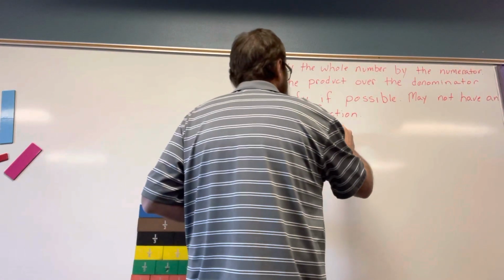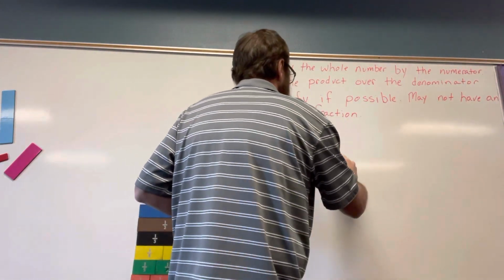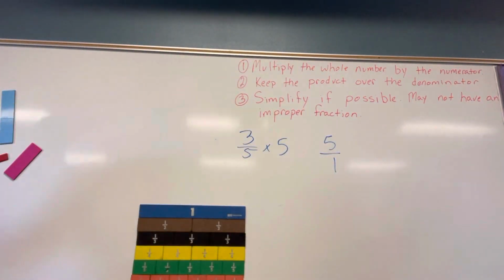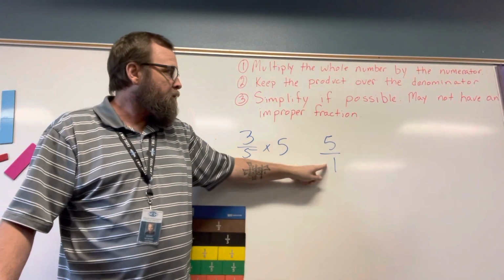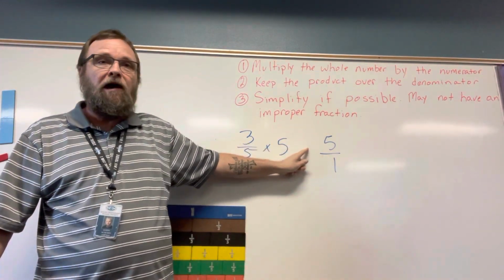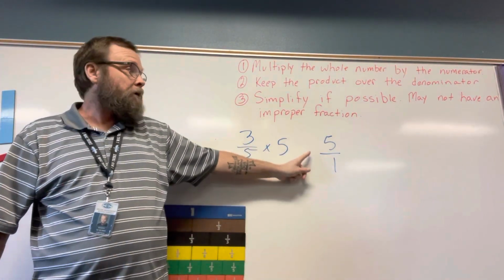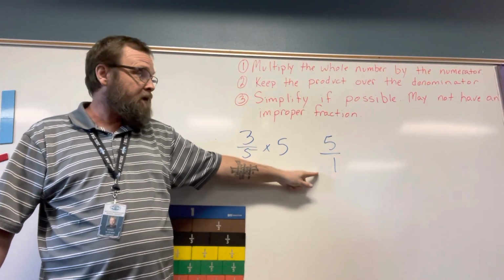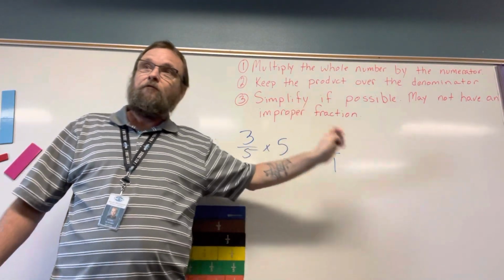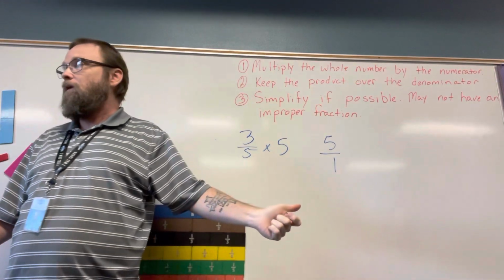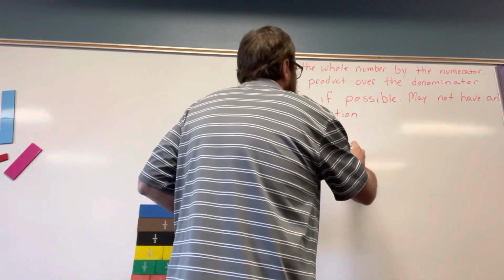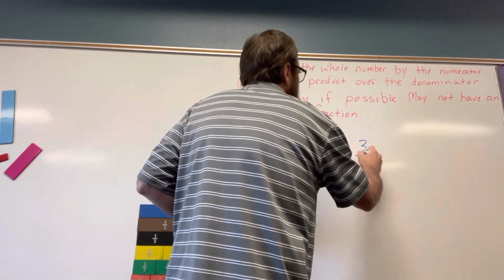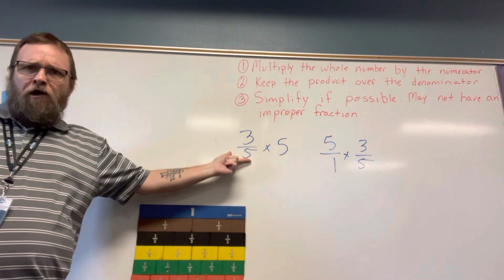Anytime I have a number over 1, it equals that number. Because a fraction's just a division problem. That's all a fraction is. And so this is actually saying 5 divided by 1. If I wanted to know what 5 divided by 1 is, I'd divide. 1 goes into 5 five times. So 5 divided by 1, or 5 over 1 equals 5. And if I multiplied that by 3/5, oh, Mr. McMurdo, yeah, 3/5 first over here.